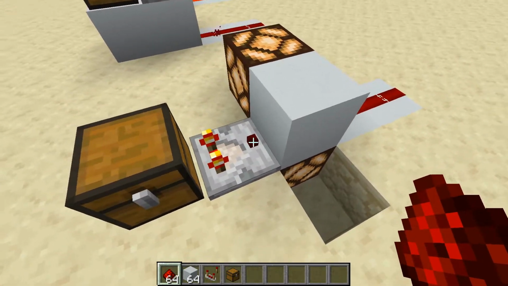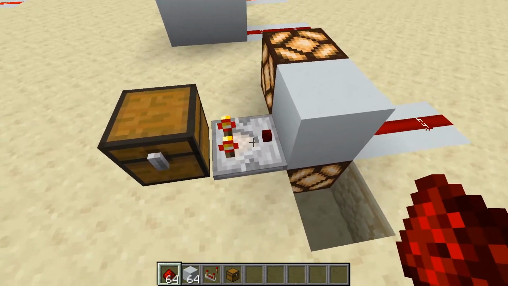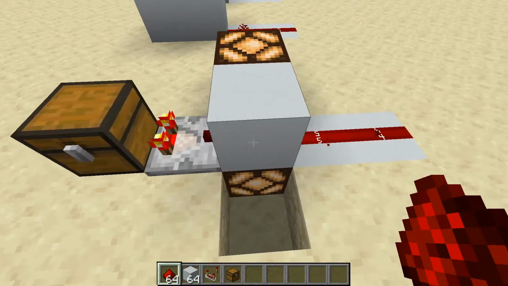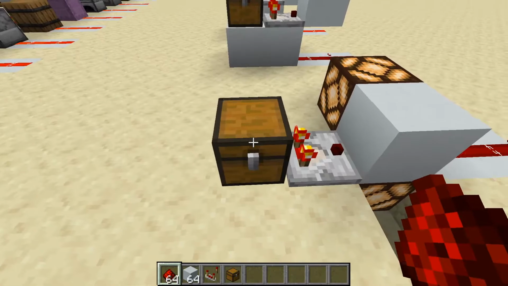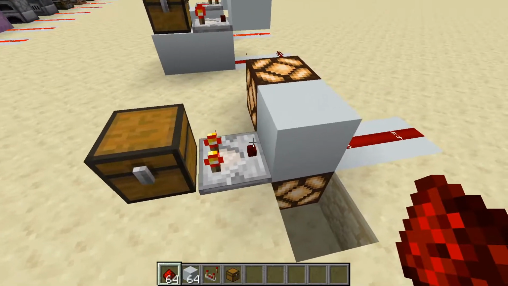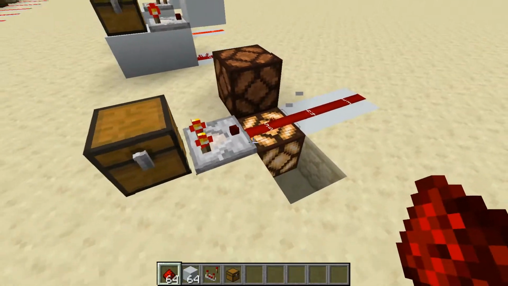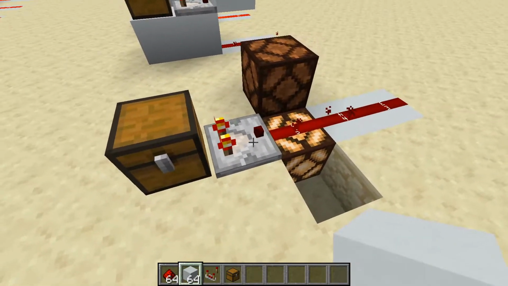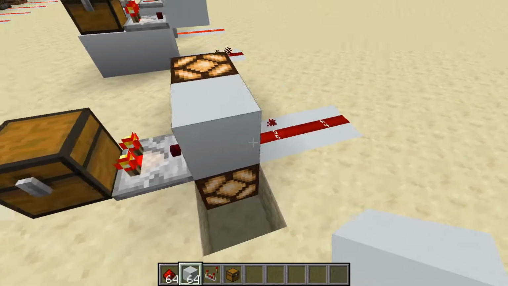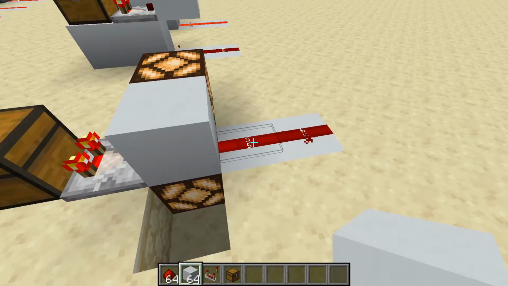But we haven't really dealt with one that doesn't output a signal strength of 15 all the time. And you can see here the redstone dust on the other side actually has a signal strength of 5, which would be the same redstone signal strength as though we placed it right there. So signal strength is not degraded by placing it through a block like this. We're still getting a signal strength of 5.